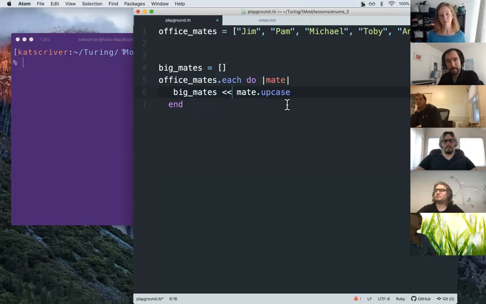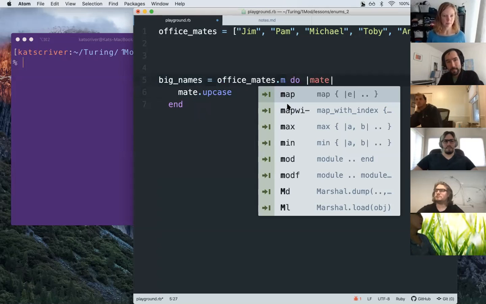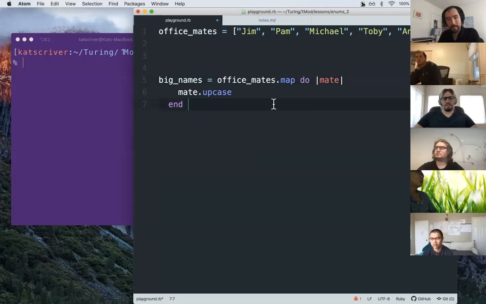But map does that work for us, right? The keyword with map is transform. So if we want to transform this array into something slightly different, map is a great tool to use for this. And the return value of map is the transformed array. So we can store that return value in this variable.